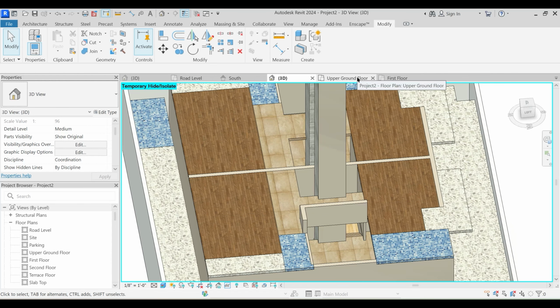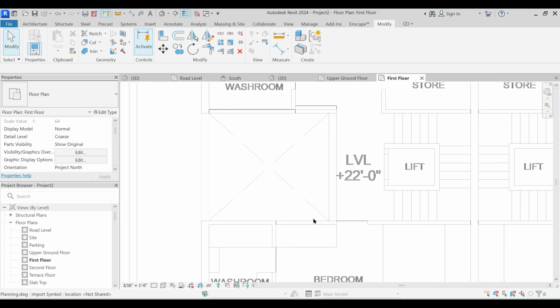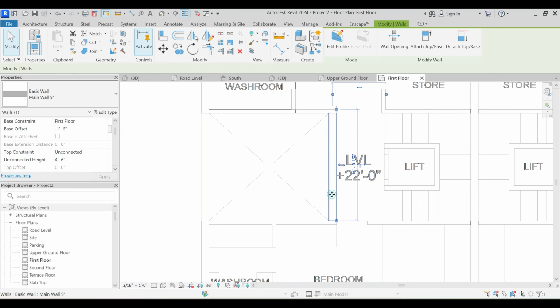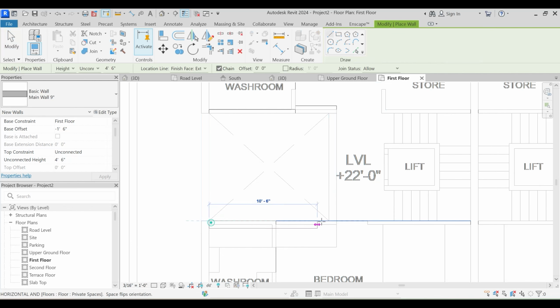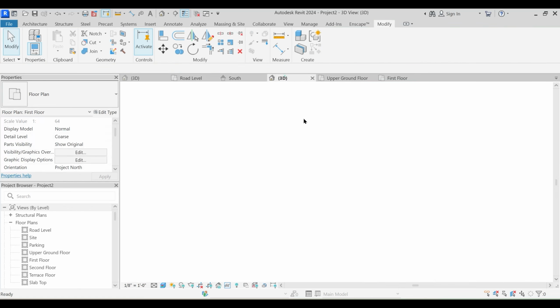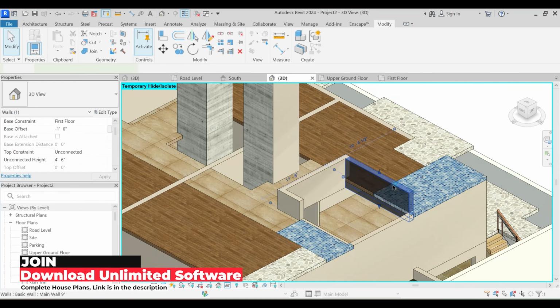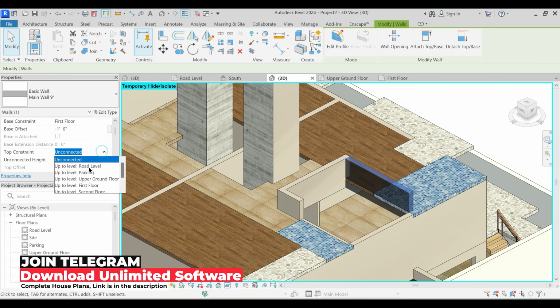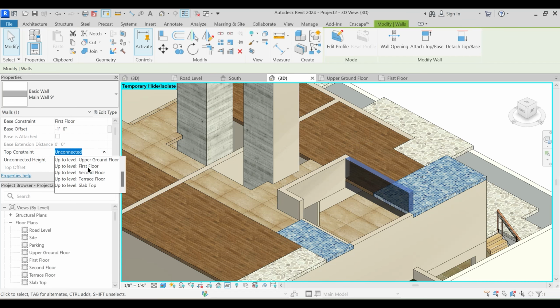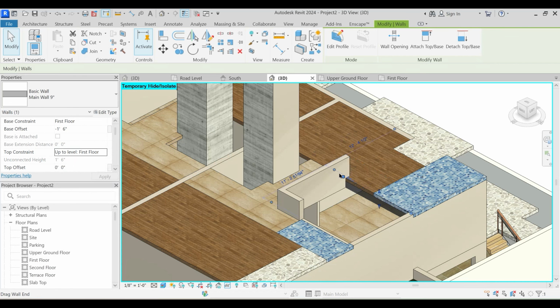So I will do CS and create that particular stuff from here to here. And let's see it in 3D. Yeah, but this would have the upper constraint only till first floor.